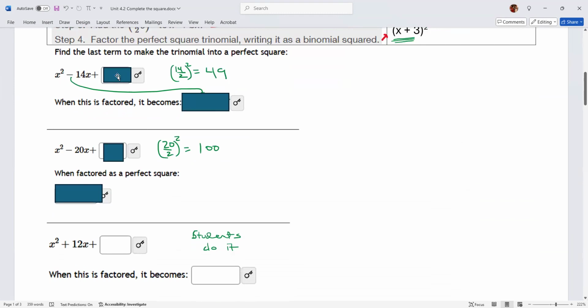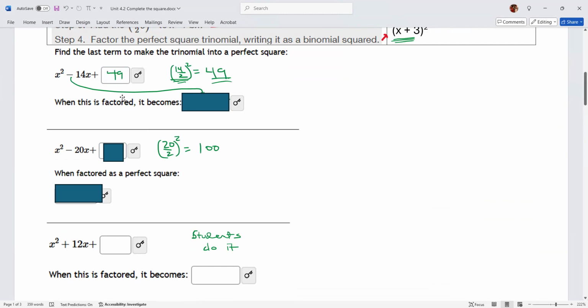And what they want you to figure out here, in this first colored-in square, is what value needs to be added to make this a perfect square trinomial, and then you rewrite it as x plus or minus something squared. And so again, you can see I have it written here already. You take the b term and divide it by 2. 14 divided by 2 is 7. 7 squared is equal to 49. So the missing value here is going to be 49.